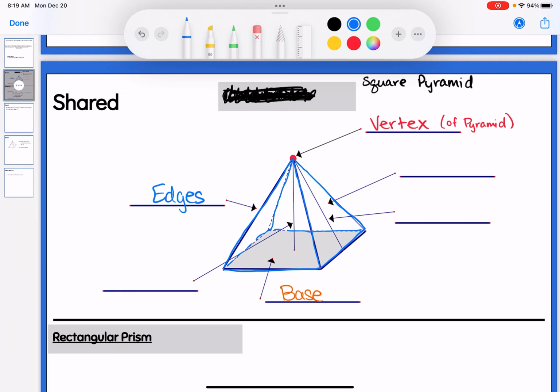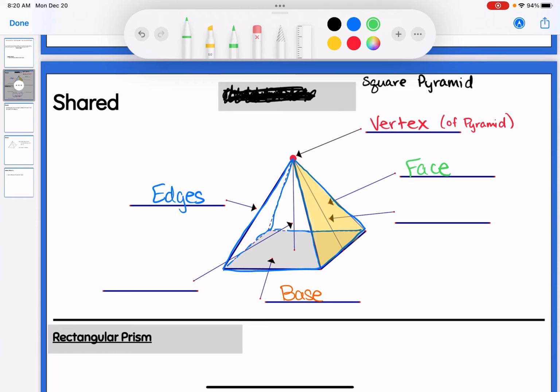All right. All of these other flat surfaces, like this triangle here, those are called faces. Right? So that is a face. So this pyramid has 4 triangular faces and 1 square face down at the bottom that has a special name called the base. Technically, the base is also a face, but it has a more special name, so we call it the base. So any flat surface in any shape is called a face. All of the lines are called edges.